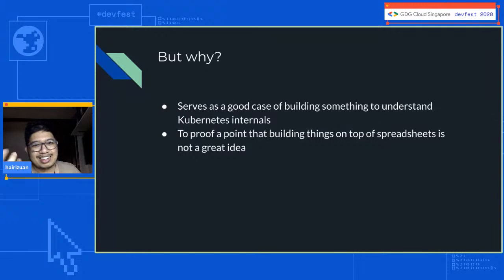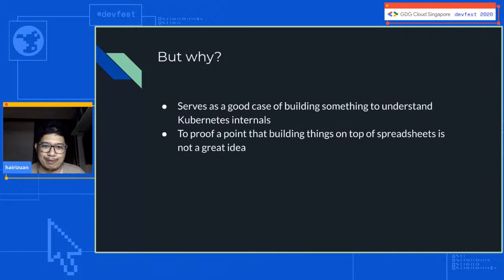Secondly, for me personally, I want to build something that touches a bit on the Kubernetes internals. Career-wise, I'm starting to be required to build things that rely on the Kubernetes API, and I want a starter project to get started learning how to build a component in a Kubernetes cluster that talks to the Kubernetes API. So it's a stepping stone of sorts.